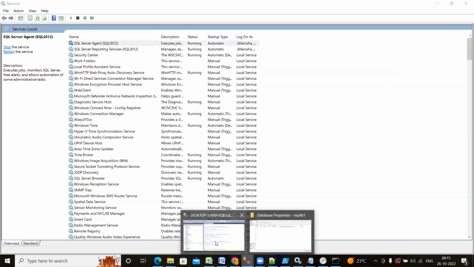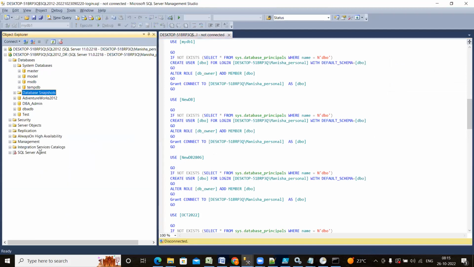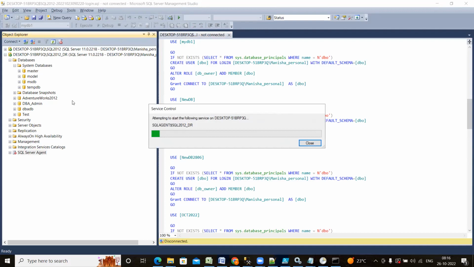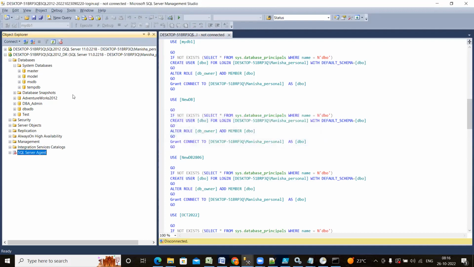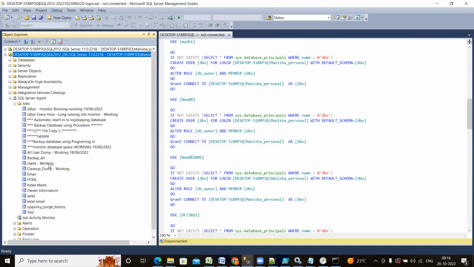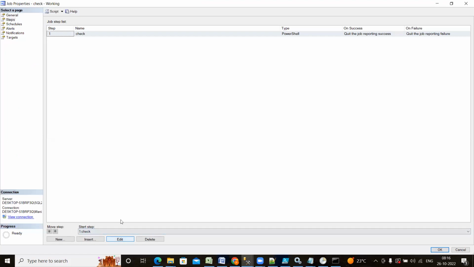Second way, there is something called SQL Server related. I'm going with SQL Server. I'm just starting my services, so then only we will see that. There is something I have written, a program in this PowerShell, that is one more thing I am going to show you.